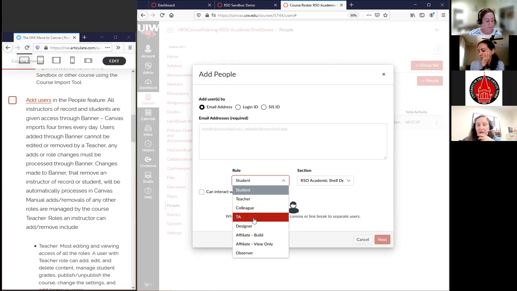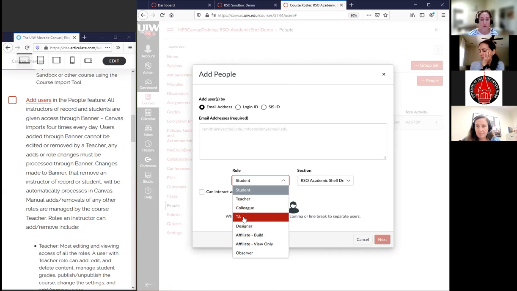Can they grade assignments if they are a colleague, or does it have to be a teacher? They would have to be a teacher or a TA. So the colleague, we took away the grade feature to give people a way to not be bombarded with the grading aspect. So yes, if you're going to have them grade and they are a teacher, then you might as well have them be in teachers. But of course, if it's part of the record of their teaching assignments, they would be going through Banner. The TA role has almost as much as the teacher, just a little bit less.